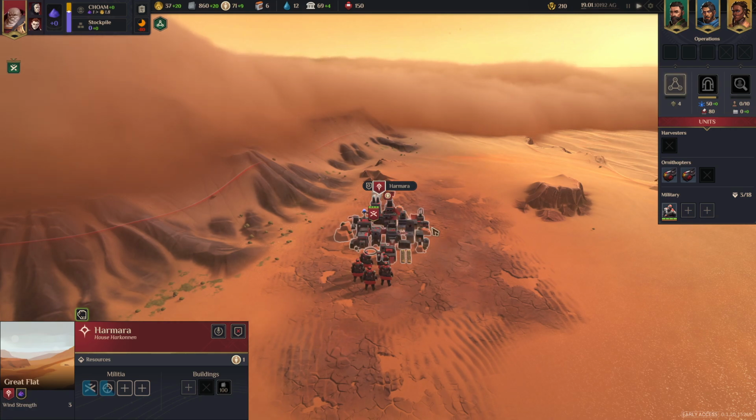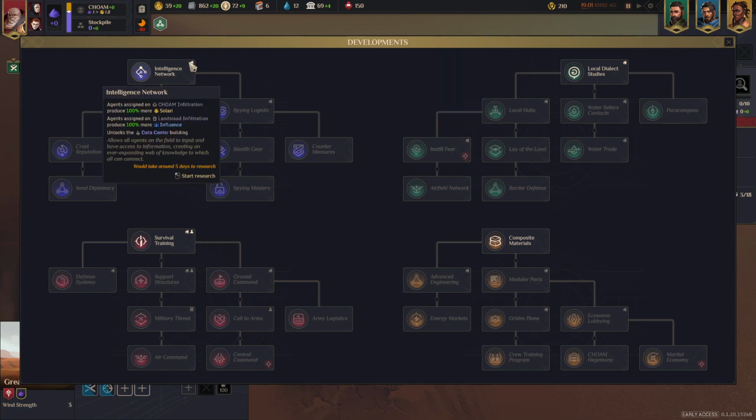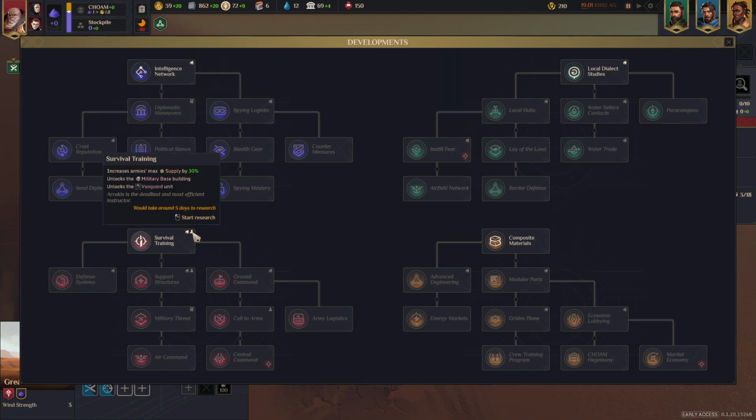So we have to have at least 2 to counteract the drawback. Now we also have access to the research tree, and they're divided up into different areas. You have intelligence, you have military, this is kind of economy, and this is kind of production, sort of. If you look closely, you'll see in the upper right hand corner of these we have buildings. Those are the ones that will let you build a new building if you do the research. The ones with a person allow you to build a different unit based on that research.